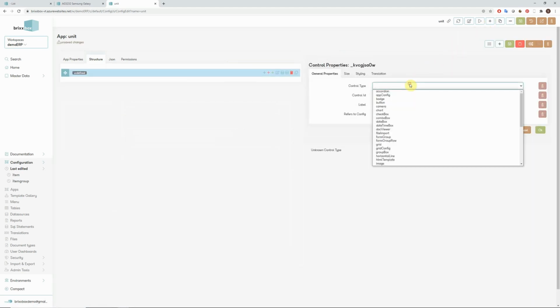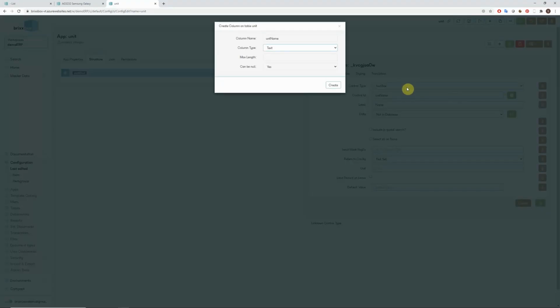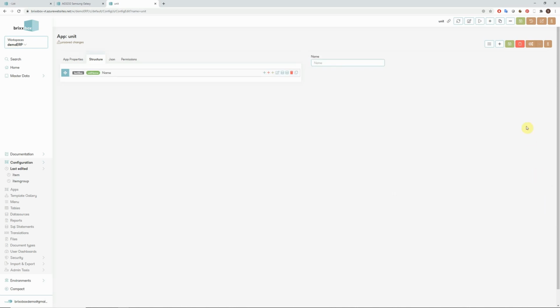add the control type text box, UNT name, label, and creating the column, then create, hitting OK, save.